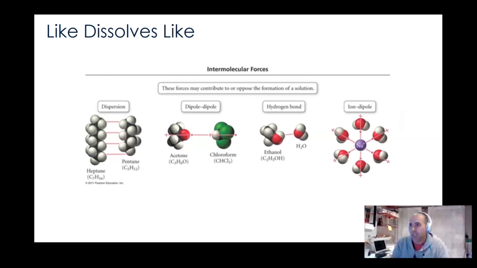If we look at something like acetone and chloroform, both of these are polar, so they'll probably mix. Water and ethanol, well, both of them can do hydrogen bonding, so they mix. But for example, if I tried to mix water and pentane, they won't. And the reason is water molecules are going to want to form hydrogen bonds with themselves, right? And they are unable to form a strong enough interaction to compete with that with, say, something like pentane.